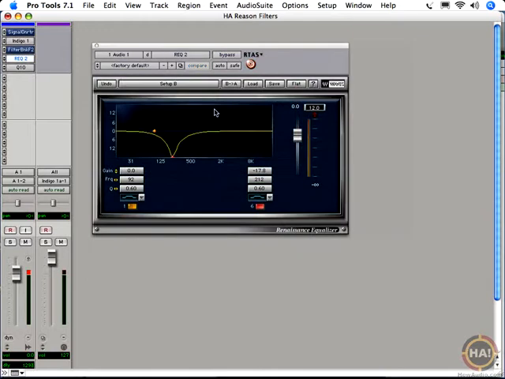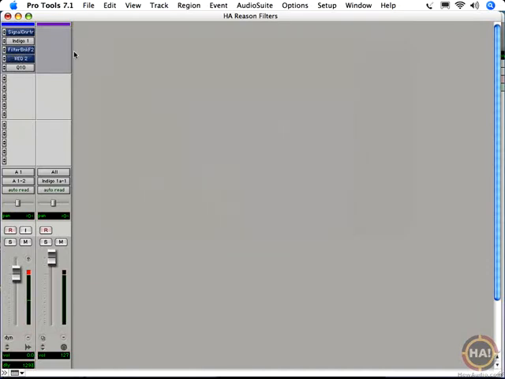Another type of filter that you'll find in Thor is the notch filter. And what the notch filter does is it just takes a bite out of the mid-range somewhere. The highs and the lows pass through, but the mids are notched. Or you'll find a band pass filter, and that's really a high pass and a low pass together. So we're cutting off the highs, we're cutting off the lows, only passing the middle band. So it's called a band pass. Good for your boxy and AM radio type of sounds.